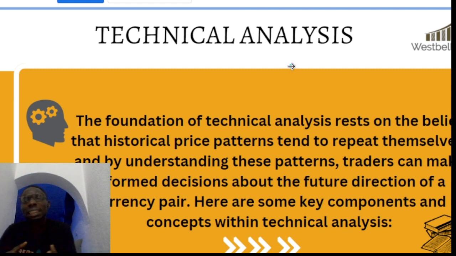So technical analysis focuses on historical data and historical patterns, and then it repeats itself. When those things are about to repeat themselves, they will leave a trail in the forex market that indicates it's time for you to get into the market or stay put in the market. By understanding these patterns, traders can make informed decisions about the future direction of a currency pair, or any instrument you are trading. Based on what has happened before, you can easily tell where price is going, easily with experience.